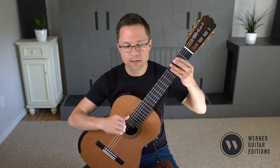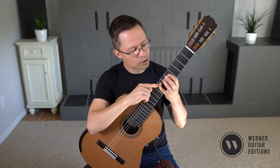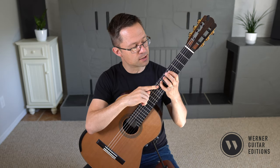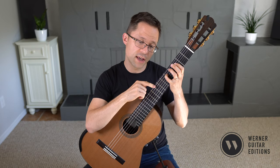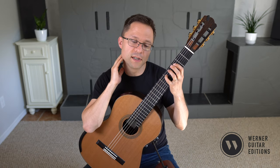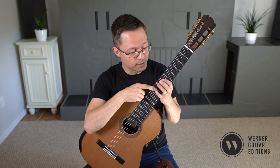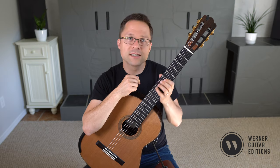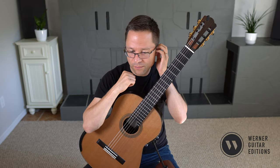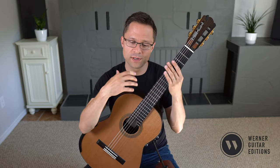An interesting thing is that in the original, Sagreras does draw lines showing where the guide fingers are in this piece. A guide finger is when you have a finger on a note and you change positions — you can keep your finger on that string and just move it down, using the string as a guide. I'd be a little careful, though, because guide fingers are very useful but can be quite noisy. If you leave too much pressure on your finger and don't release it fully, you're going to get some string squeak, which is okay sometimes, but I don't think the intention here is glissando.